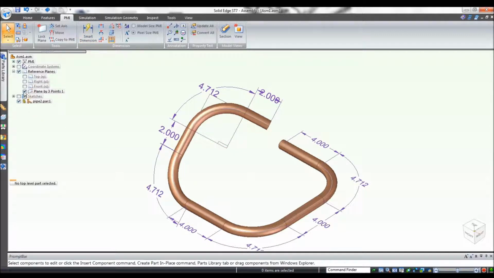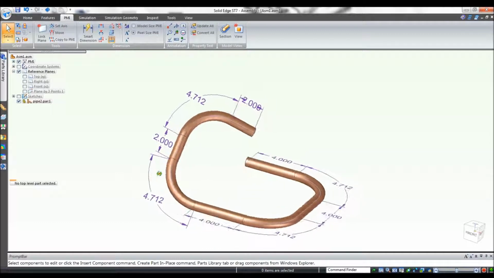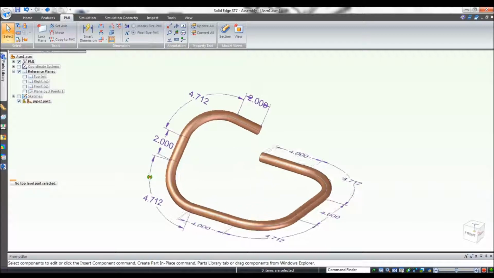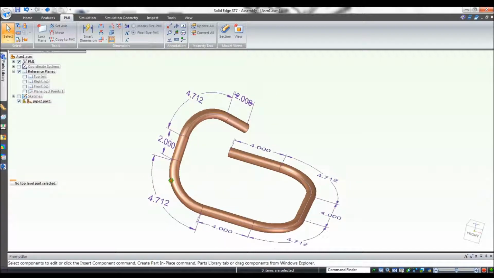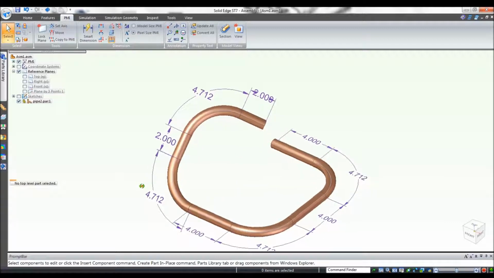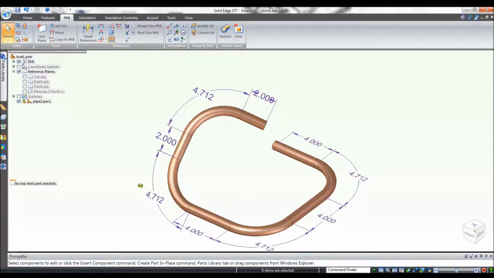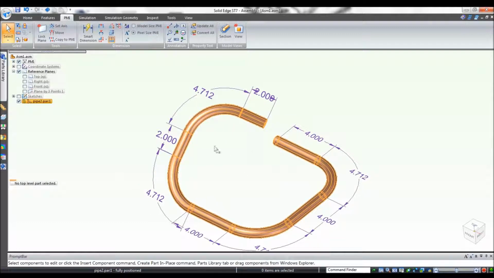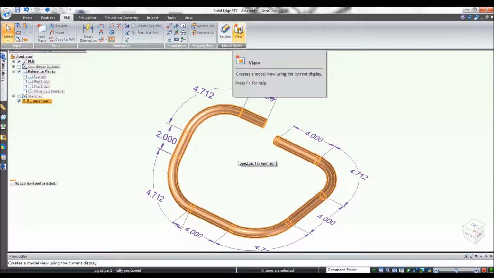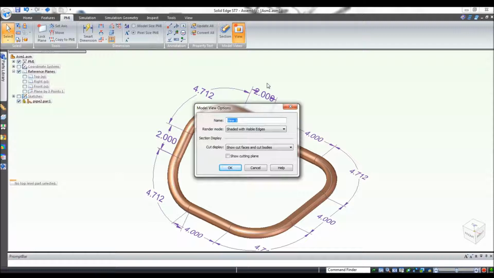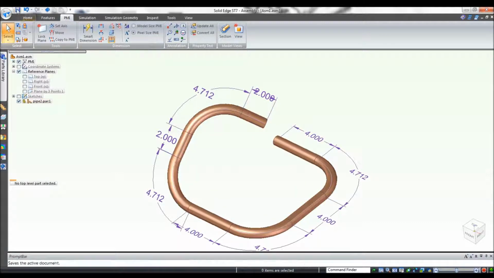Now, at this point, I don't need to see that plane anymore. And as I'm looking at the model itself, the dimensions are not necessarily in line with each other, but deliberately I've made them that way because these are PMI dimensions, and PMI dimensions are not a drawing. But with this said, I want to save this information. I'm going to save it by creating a model view, and I'm going to call it my PMI length view, and click OK.